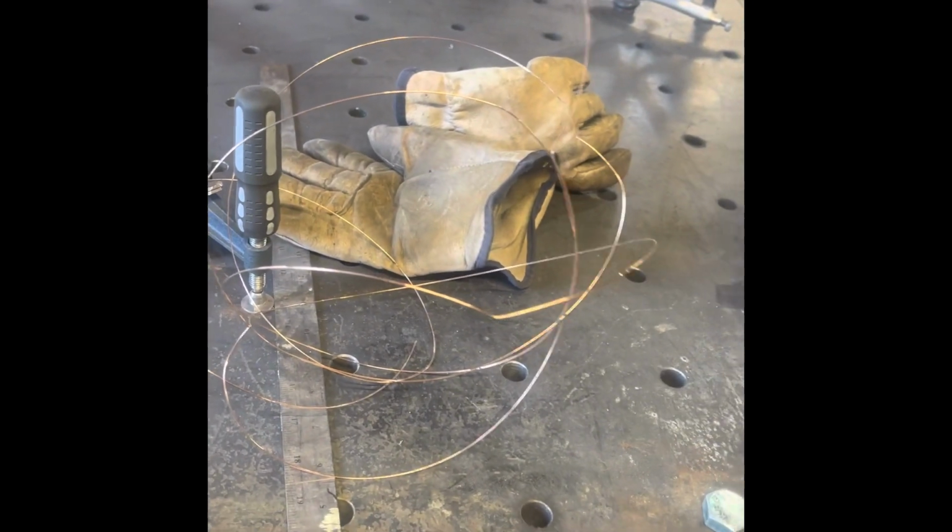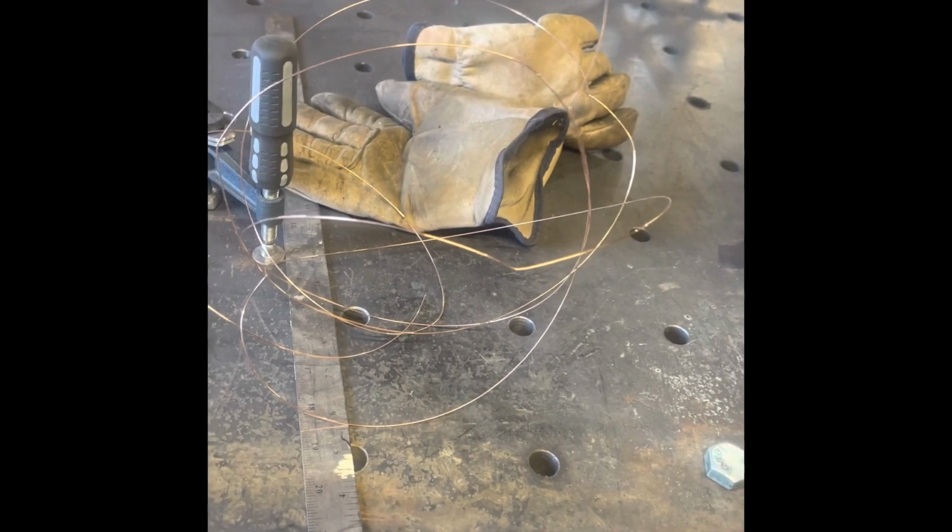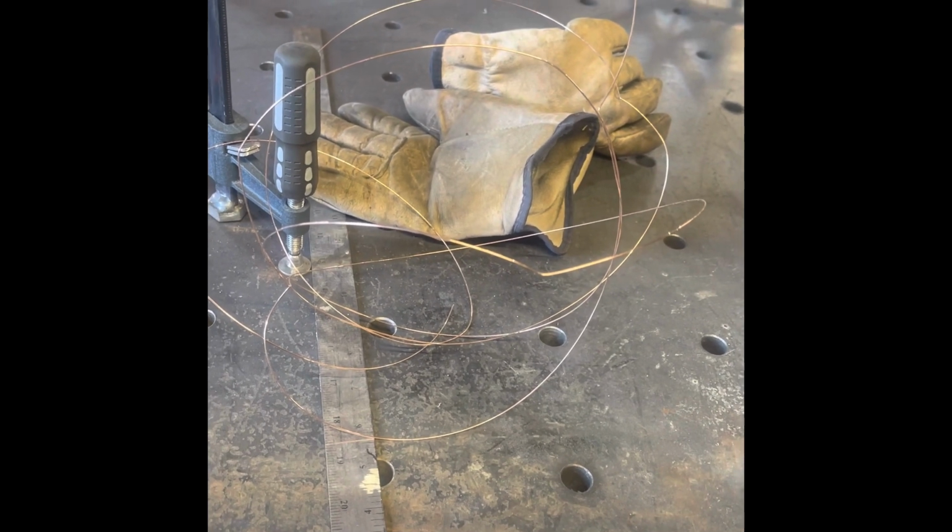And it's always kind of bugged me. It's like, what can you do with it? You can't. Sure, it's probably like 4 cents worth of wire, maybe? Who knows? Anyways, what I saw somebody do is turn this into TIG filler wire, and I've never thought about doing that. So today we're going to string it up on the table, and we're going to figure out how to actually make it into welding wire, I guess, and try it.